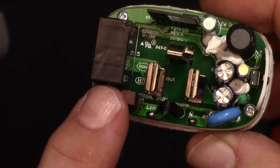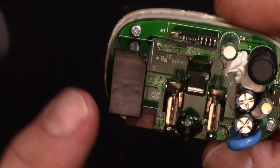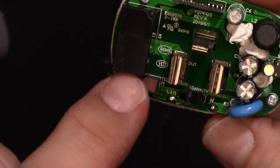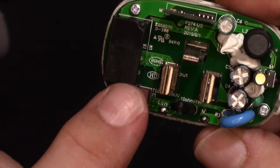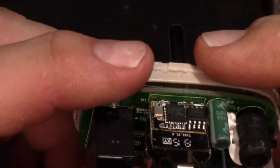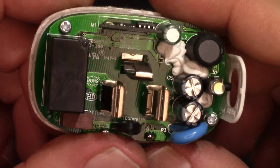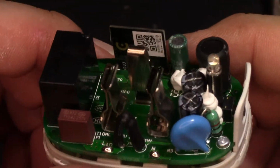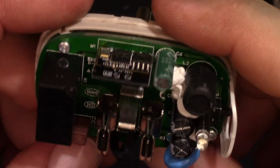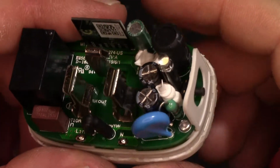We have two fuses. One fuse goes to the relay, and that is the output fuse. That fuses this right here, between here and here. That's a 10 amp, 250 volt fuse. And then we have another fuse, which is technically a resistor. It's a 10 ohm, 1 watt. And that goes to the low voltage power supply over here.